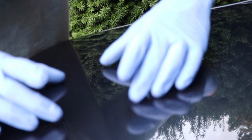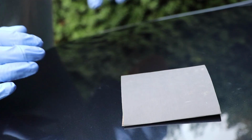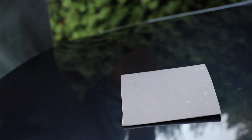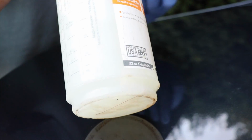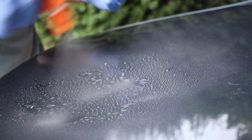Now, because it's wet sanding, I'm going to have to have some sort of lubrication in order to take my sandpaper and move it across the clear coat. So once again, this is 2000 grit, so it's extremely high grit. It's not going to be really biting into the paint at this level. What I'm going to use for this is just a simple solution of my Optimum No Rinse Wash and Wax and distilled water. Now I'm going to spray this on the surface that I'm working on.